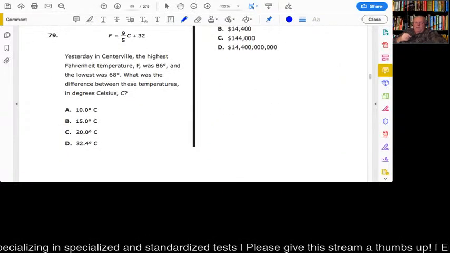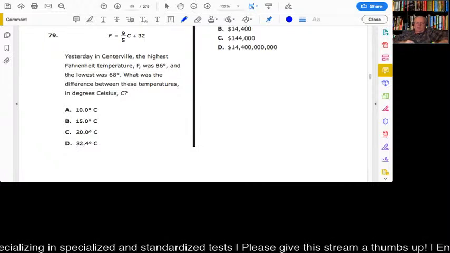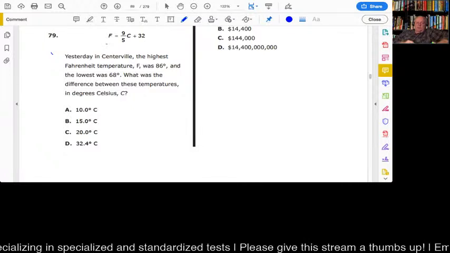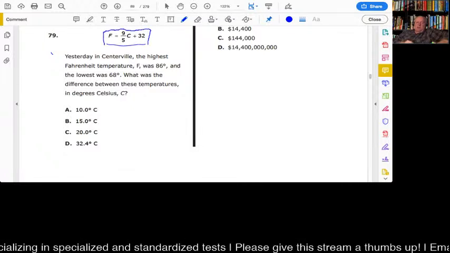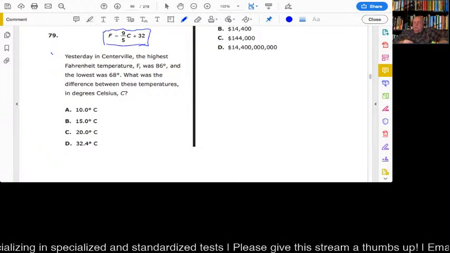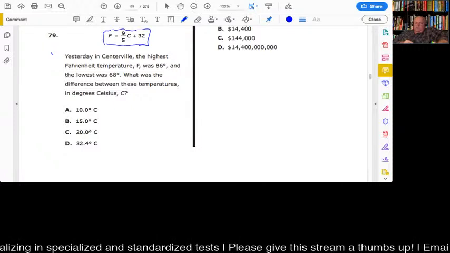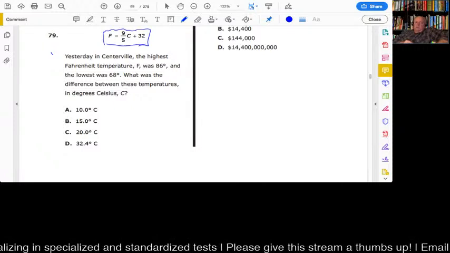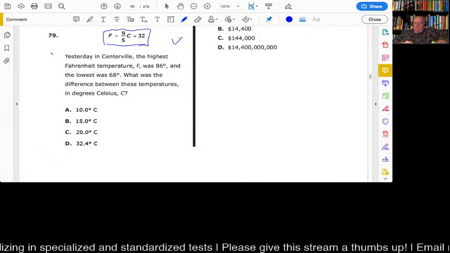Okay, 79 is kind of annoying too. So if anybody knows, this is your Celsius to Fahrenheit conversion algorithm. This is the actual algorithm. The SHSAT never requires you to memorize this, but it's probably good and handy if you have that in the back of your mind as one of the formulas to know. But it's always going to give it to you. You don't have to memorize this, but you should be fluid and understand how it works.